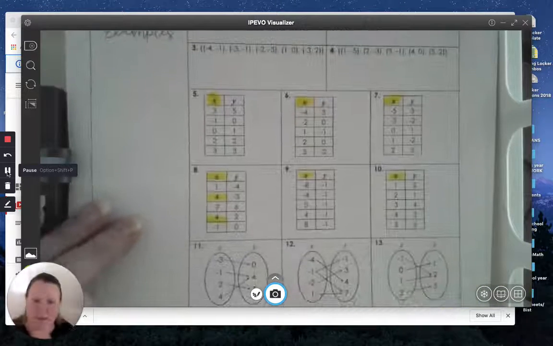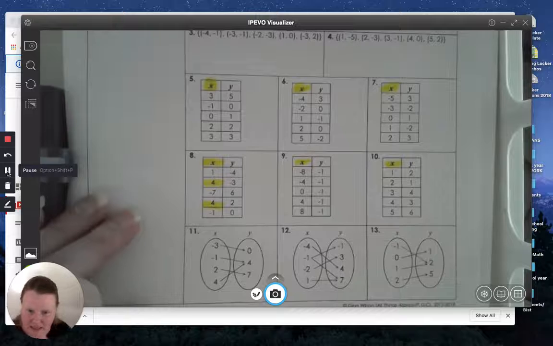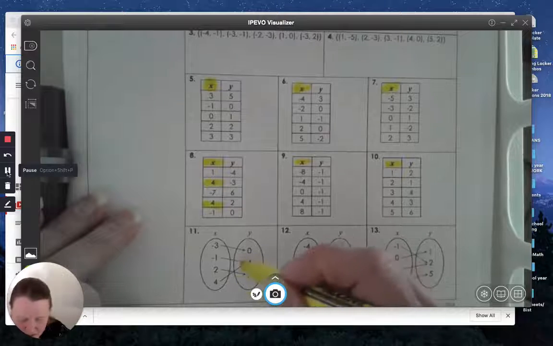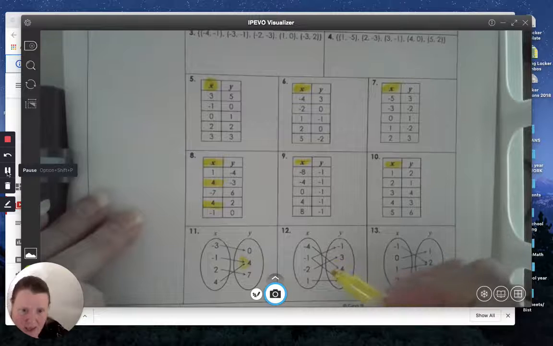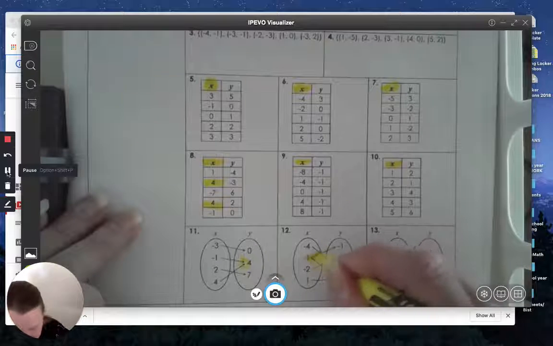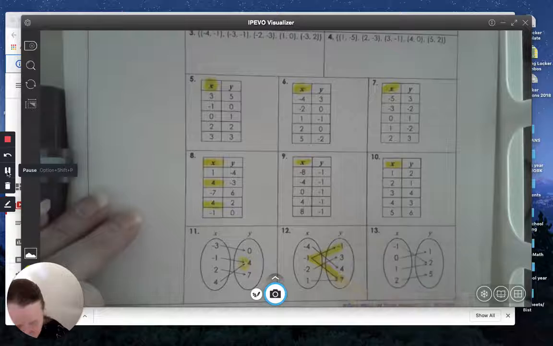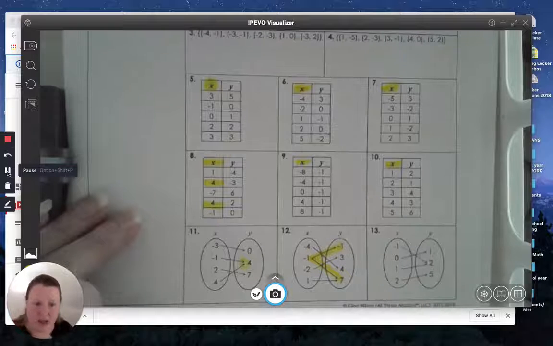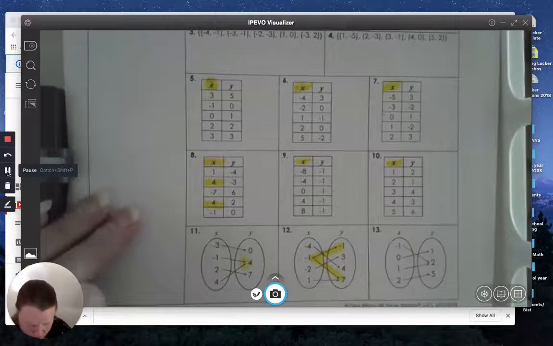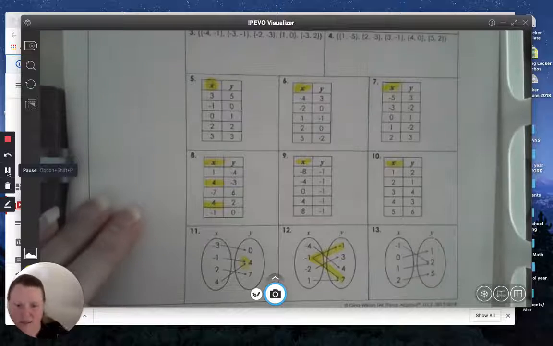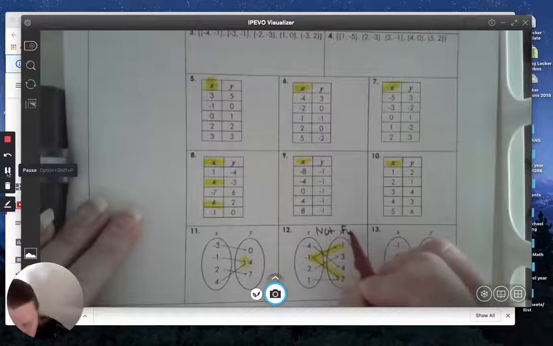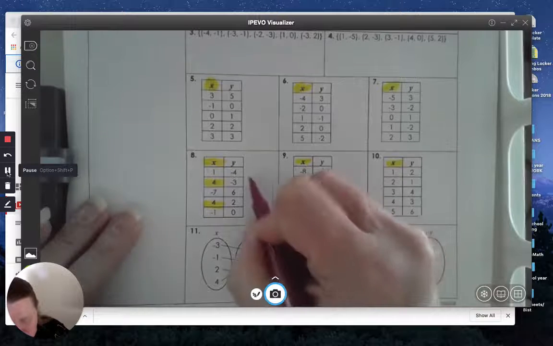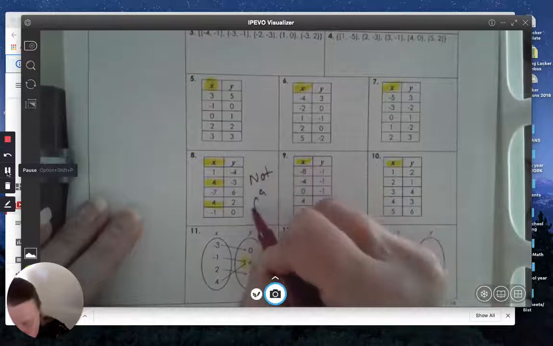But if you look at the mapping, it's probably the easiest to tell. Again, this is not a problem. This is still good. But when I have 2 lines here coming away from the -1, that one is not a function. So let me go ahead and write that so that no one is unclear. This one is not a function, and this one is not a function.